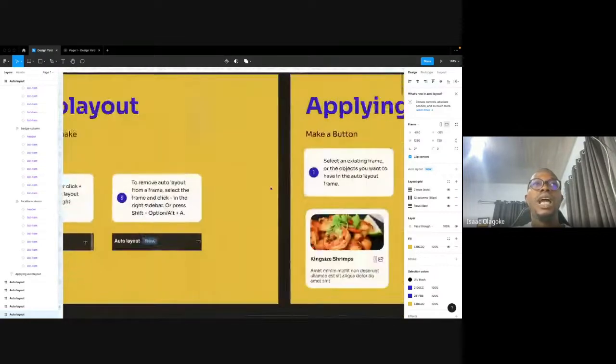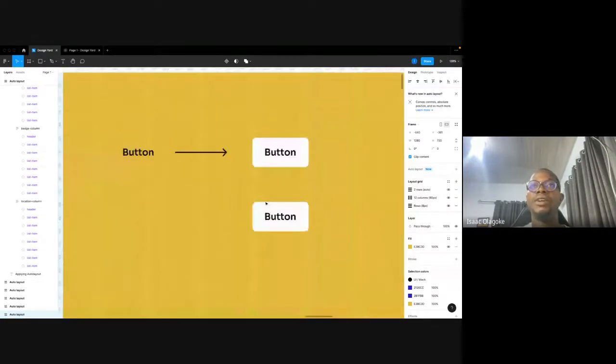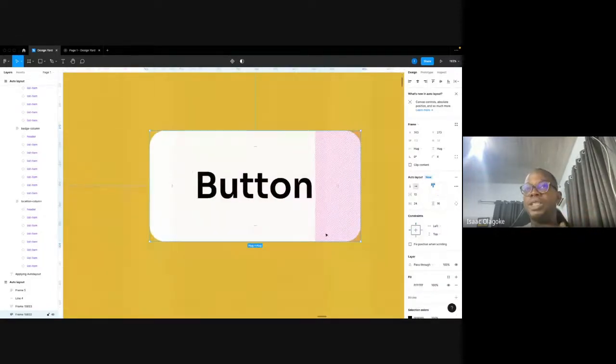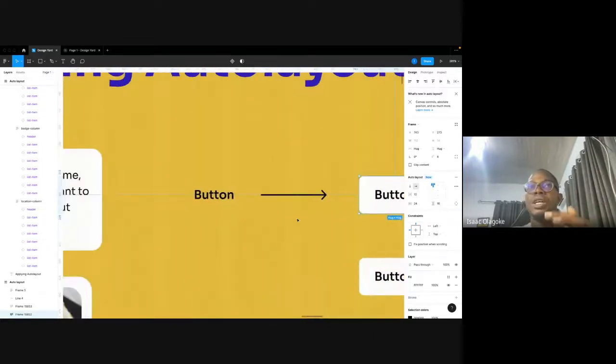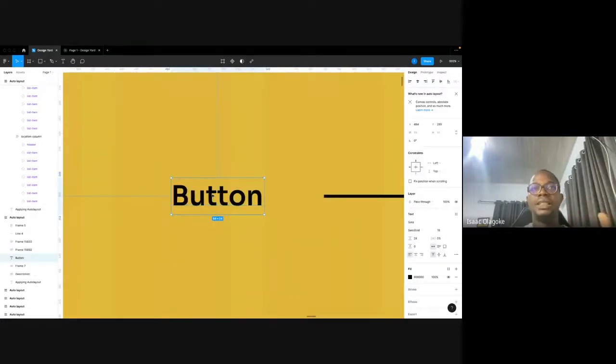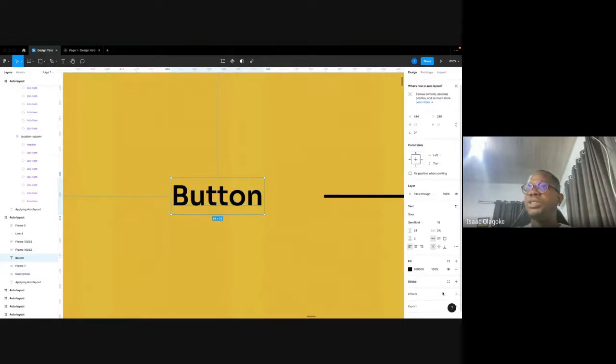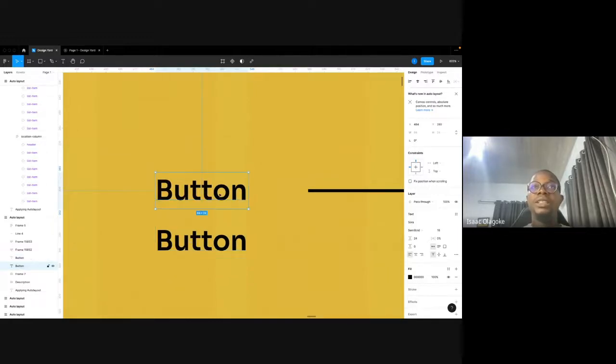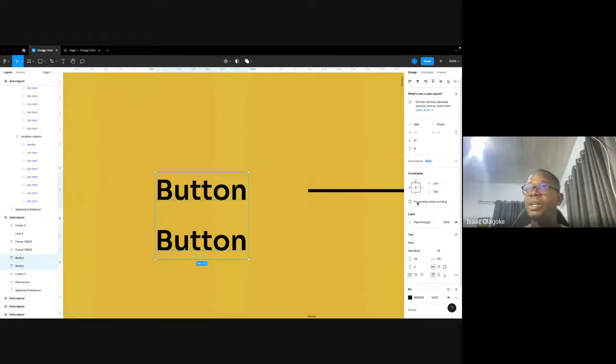So look at what I have here, just like the definition I have. This is what we want to make. I want to make this button. How do we make it in auto layout? I have a text here, and it's just by clicking auto layout, Shift A plus A. But because I just have one, let me duplicate this so that it will be easy for us. So I'm selecting these two texts now, and if you look at the right hand side of the screen, where my cursor is, you see this add auto layout, and this plus button.